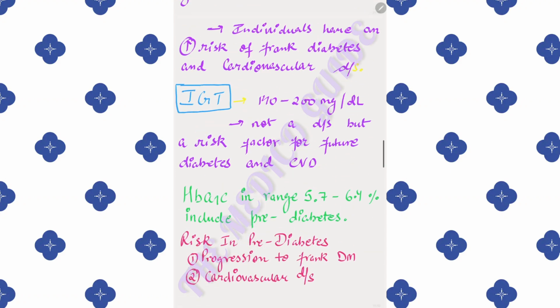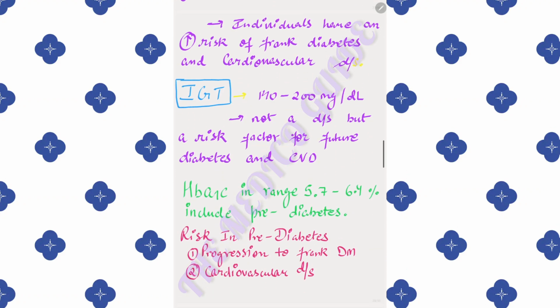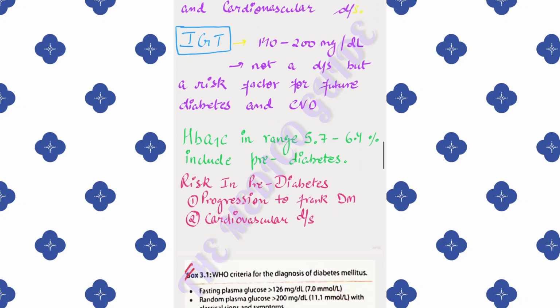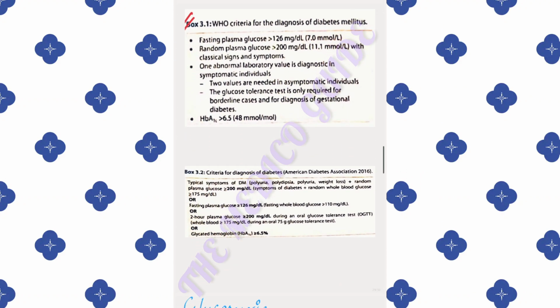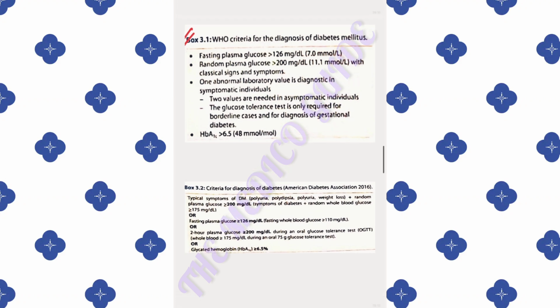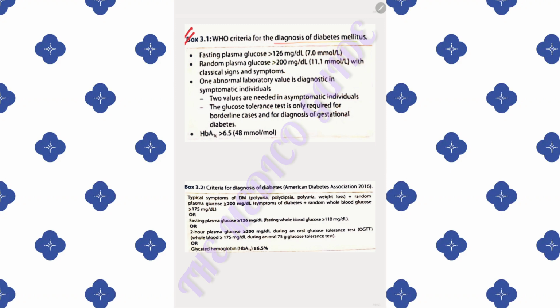Now, my dear students, I would like to draw your kind attention to a very important thing, which is the risk of cardiovascular disease in a diabetic patient. We will be discussing such cardiovascular complications related to diabetes in the upcoming videos. Now I'm going to discuss the WHO criteria for the diagnosis of diabetes mellitus. What does the WHO say? How to categorize a patient in the category of diabetes mellitus based on some laboratory values.